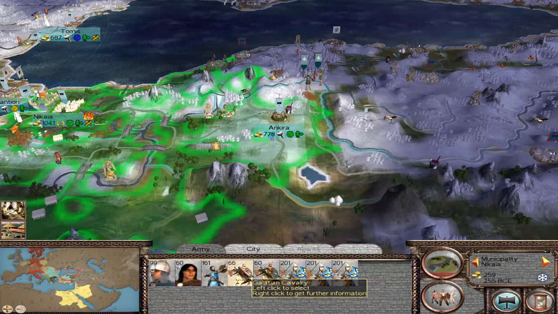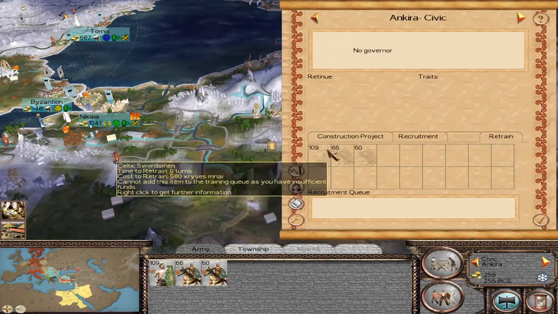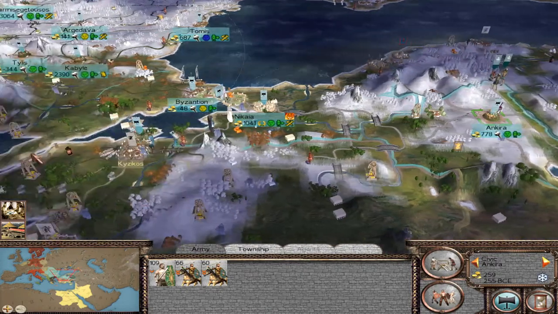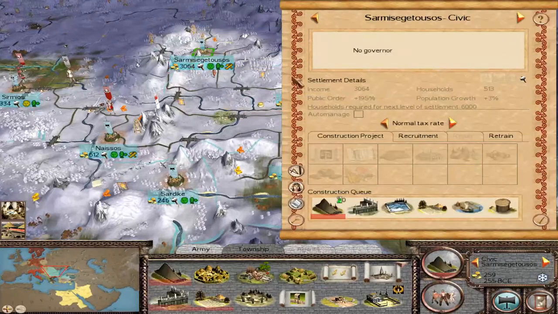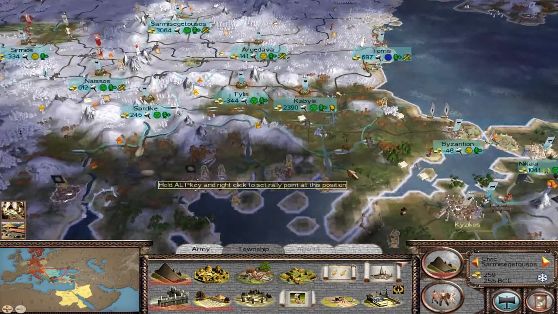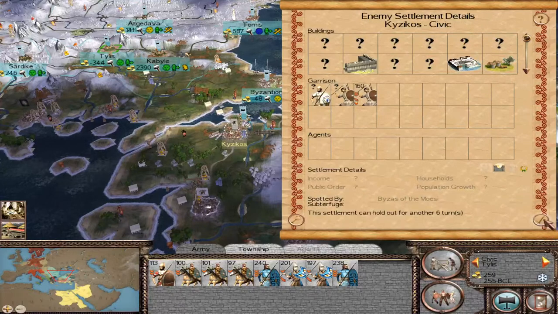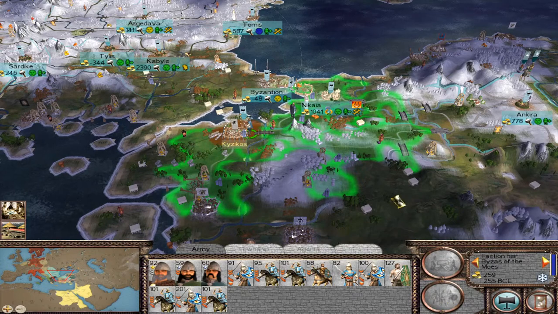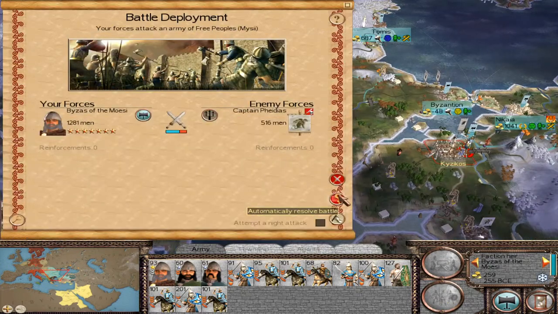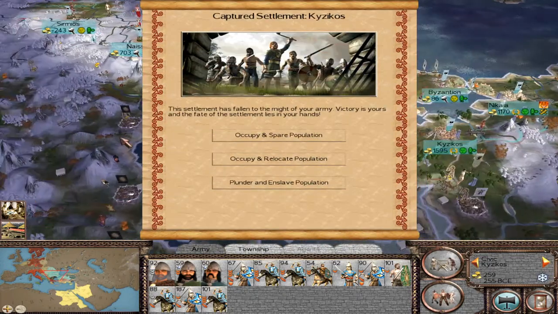So actually, let's get these Galatian cavalrymen to Ankara. And I will retrain them once I have some more money. So yes, Sarmizegetusa, I have to repair those buildings, that's for sure. But I have a feeling. Can I just assault Kaizakus? Okay, that's okay. There we go.